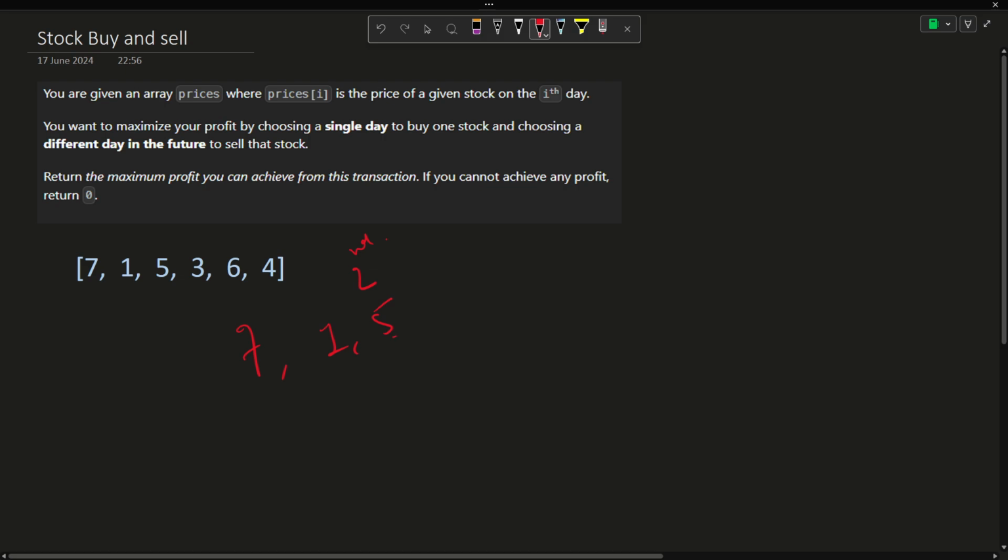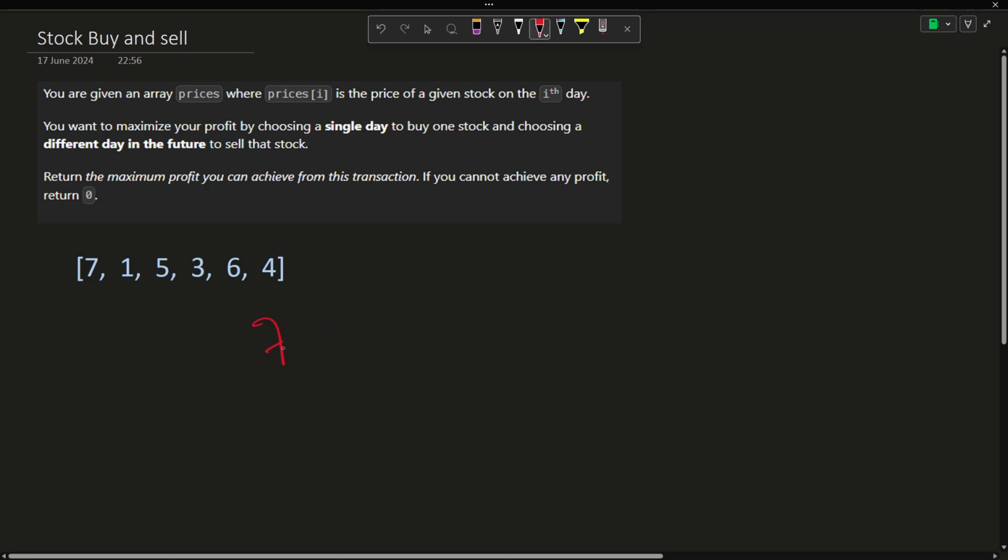So we know the value is 5 and we have definitely processed through 7 and then 1. Can we store some information about this? Yes, definitely. Let's keep storing the information: which is the maximum we have got till now and which value is the minimum we have got till now. So if we store that information, suppose we say 7.